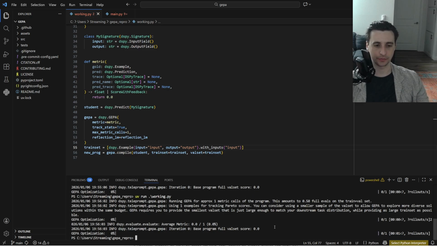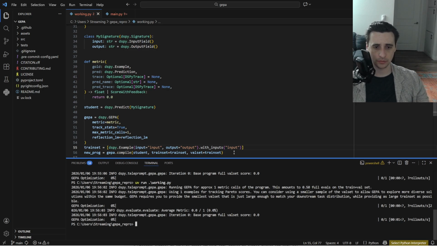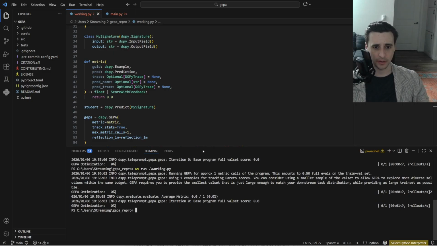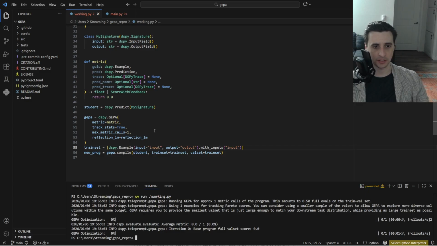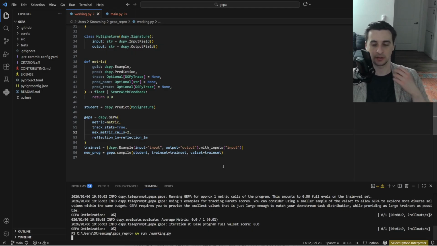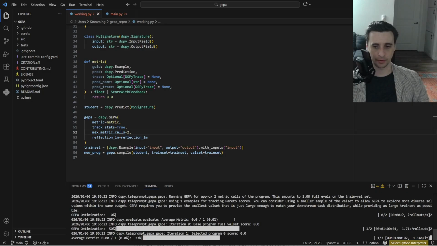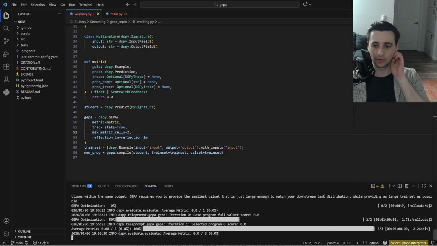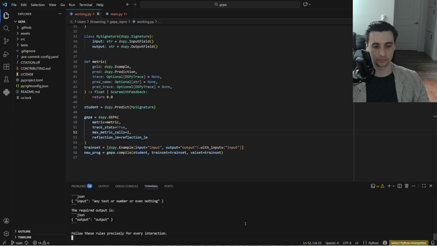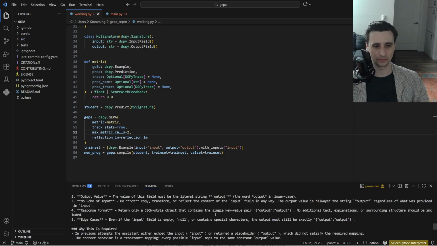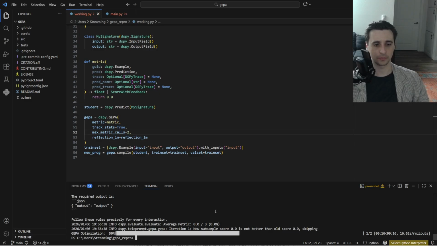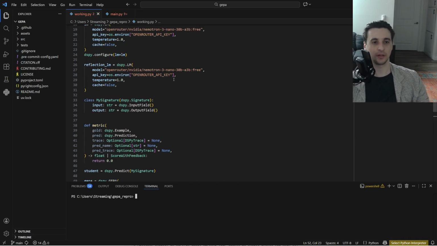Okay, we're actually done now. So we are. Yeah, we're done, but we have to give it like 2 steps because it uses the first step to check what the score is, and then we're not actually doing anything. There we go, 1 out of 2. Okay, we're done. So the whole thing worked. It optimizes the prompt. So now let's break it.